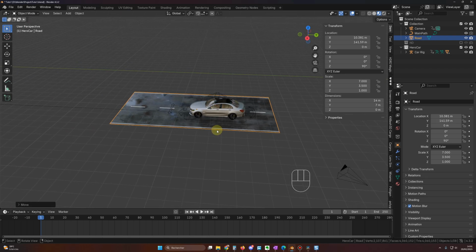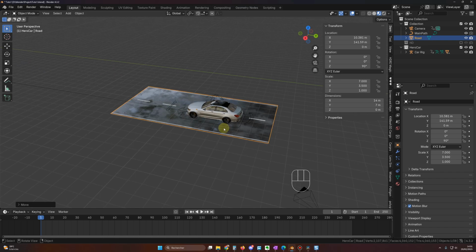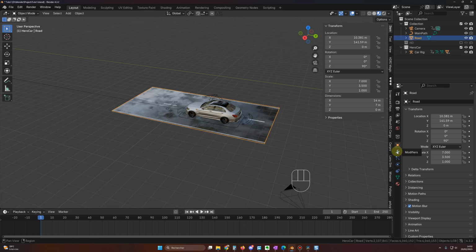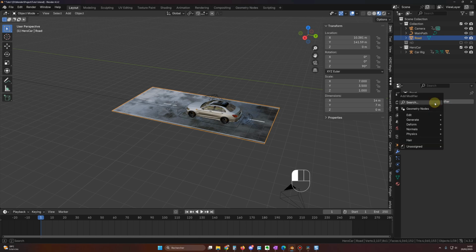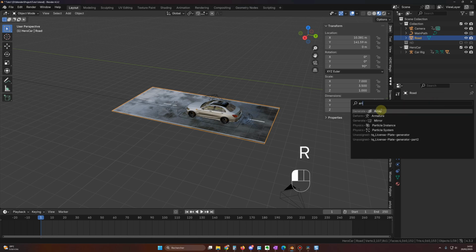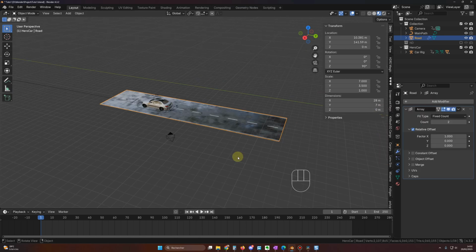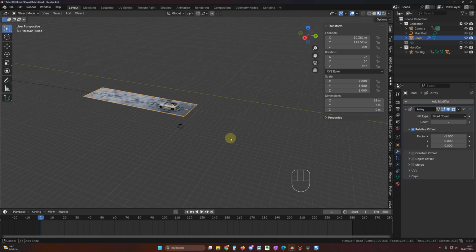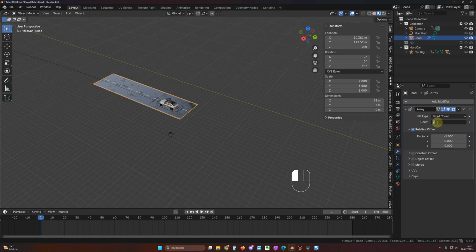There are several ways we could use to duplicate this road, but what I like to do, because it's easy to change your mind after if you're not happy with the result, we can use an array modifier. So you select the road and you click here in modifiers, add modifier, and you search for array here. And boom, now you see it's like a copy paste of your road, but actually it's going in the wrong direction. So here on the X factor, we're going to replace 1 by -1. So now it's going in the right direction, and we can raise the count to maybe something like 20.